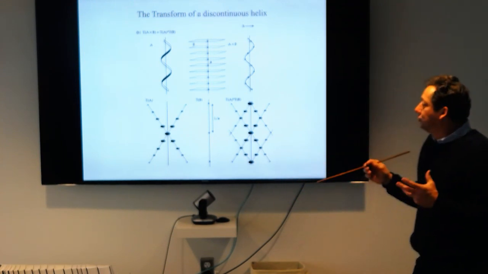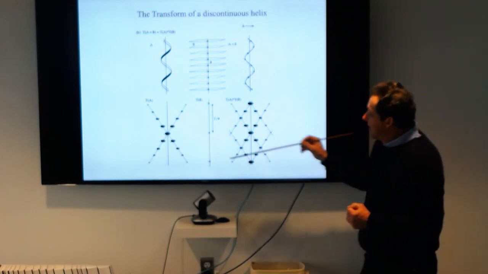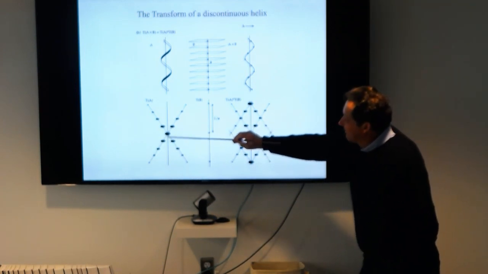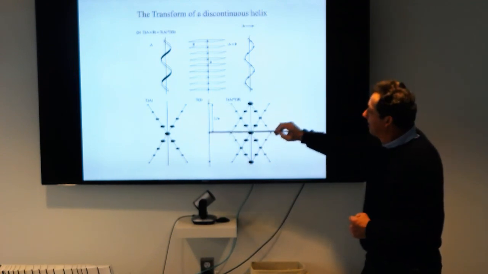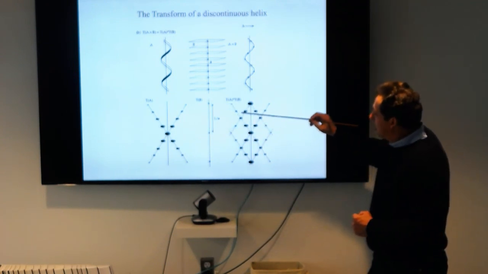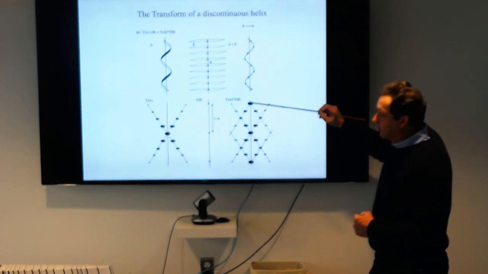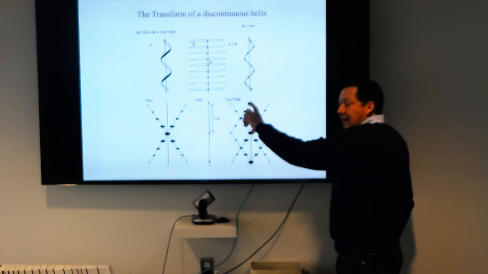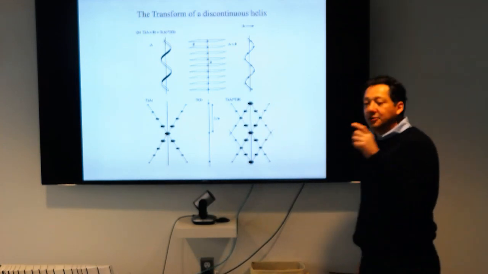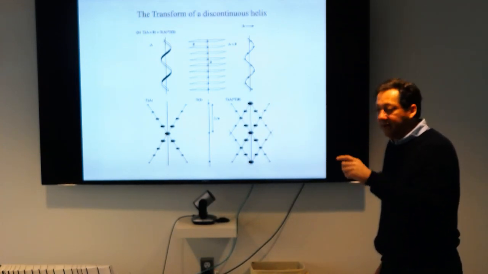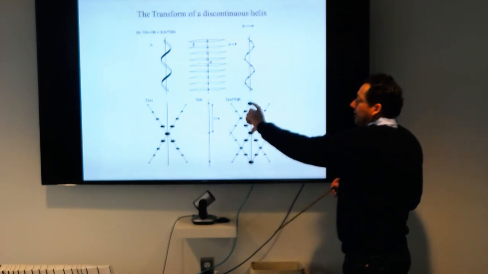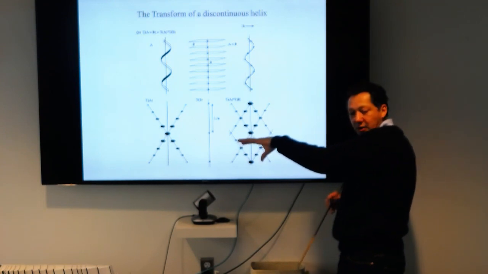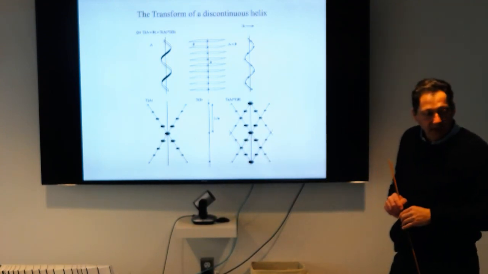A few things to get here immediately: this is a convolution of this with this, so I put in this huge, big peak here. That's where the big peaks are going to appear in the transform. So if I measure this, immediately I know the subunit spacing of this helix, which is going to be the inverse of this distance, because this is real space to reciprocal space.